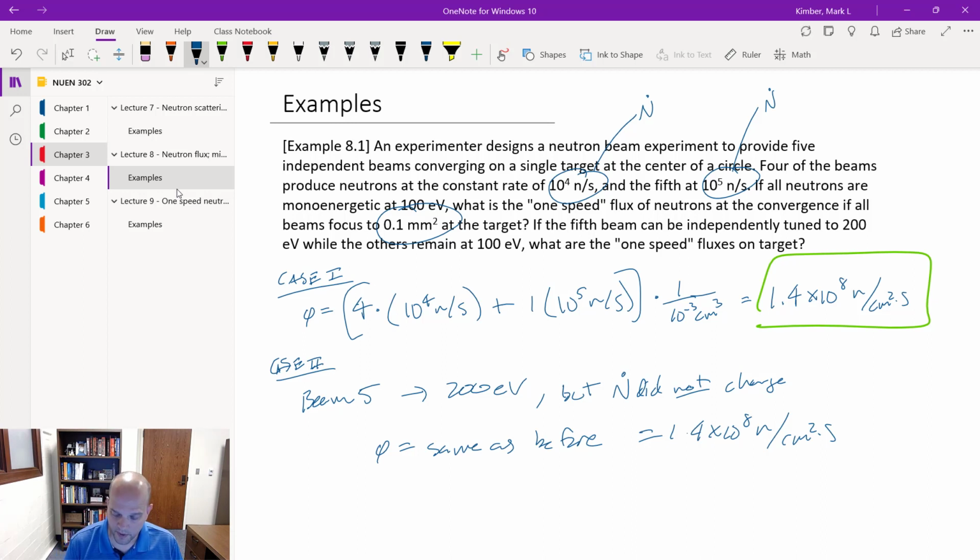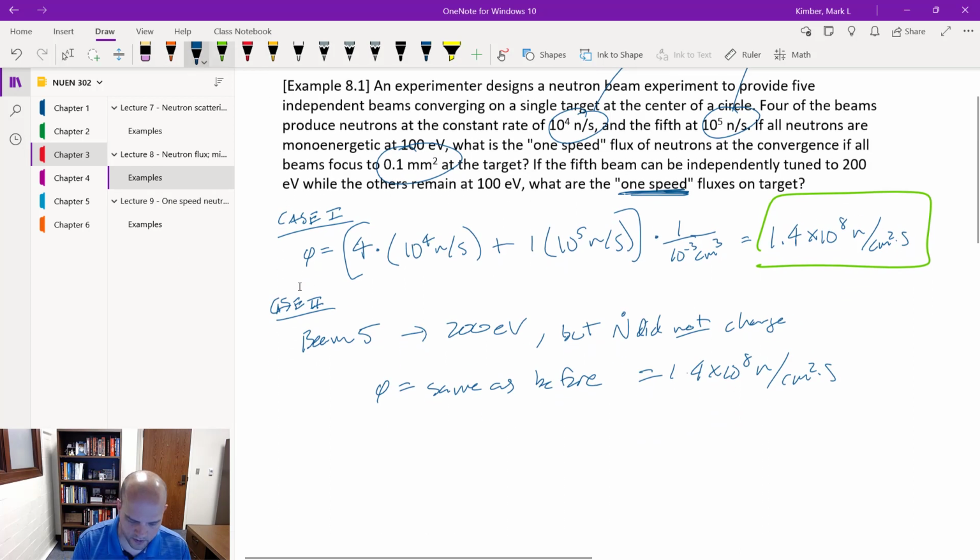But it's important, I mean, this note here, when we talk about one speed, what's the one speed flux on target, it doesn't make sense to even talk about that in this case too, because we have 2 speeds. And so you would typically consider those independent of each other and look at the impact of this lower speed, then look at the impact of the higher speed, and then discuss those impacts independent of each other. And so when you have more than one speed, there's no reason to talk about what is the one speed. So the conclusion here is this is not a one speed flux.